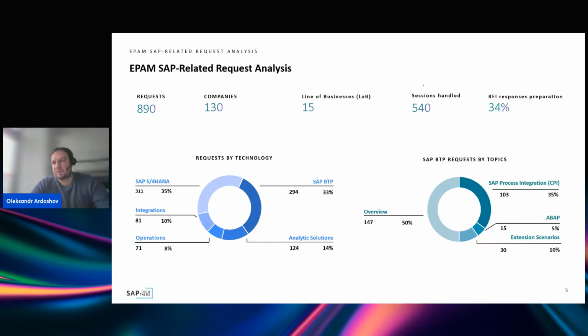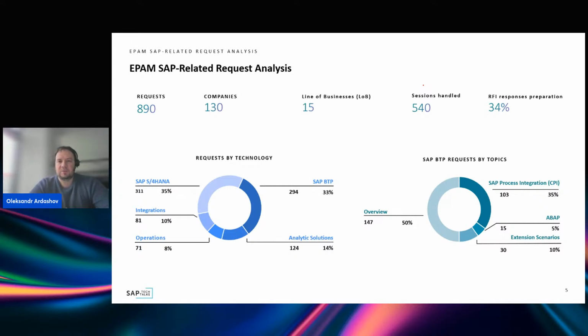Other types of requests are related to integrations. Whenever more than one system is mentioned, and whenever we see that there should be interaction between systems, that is the integration topic, and for that we have dedicated SAP products, and we know how to process those kinds of tickets.